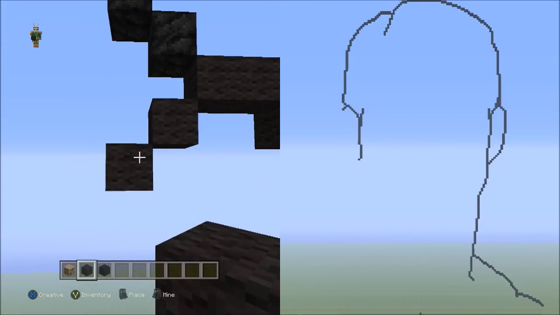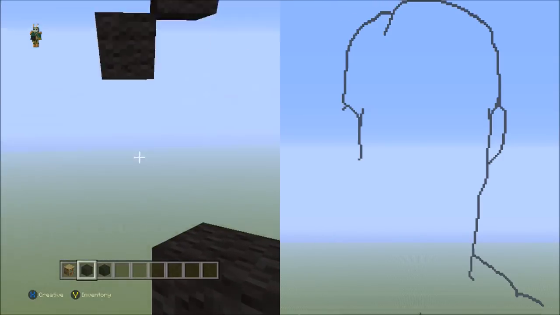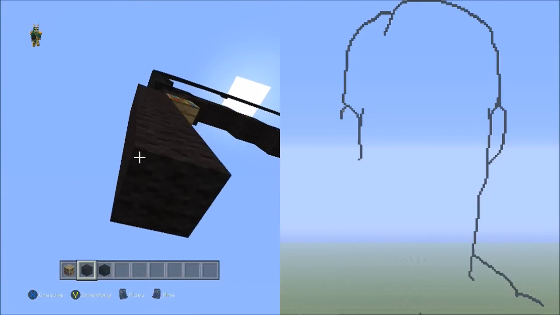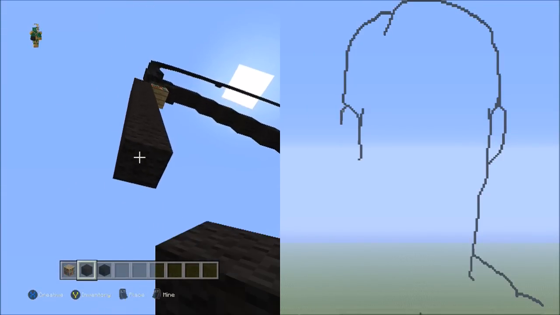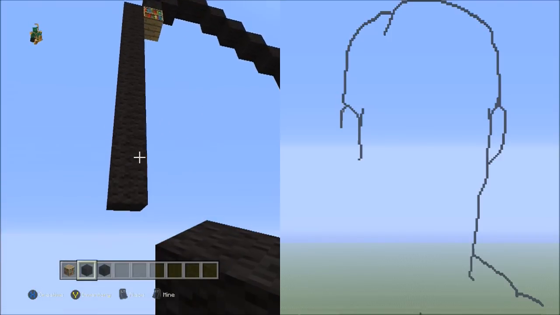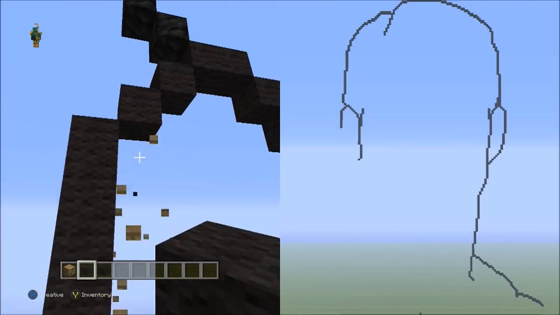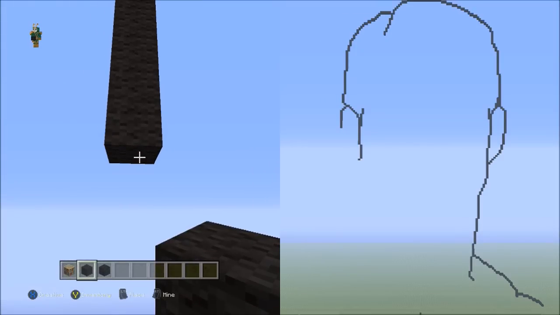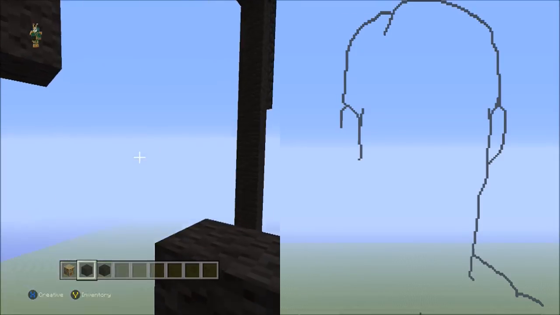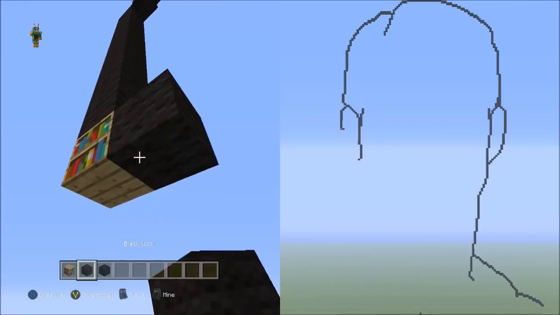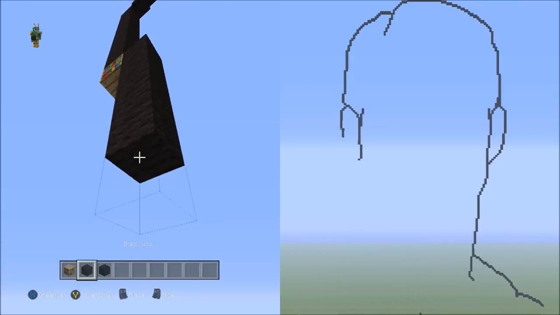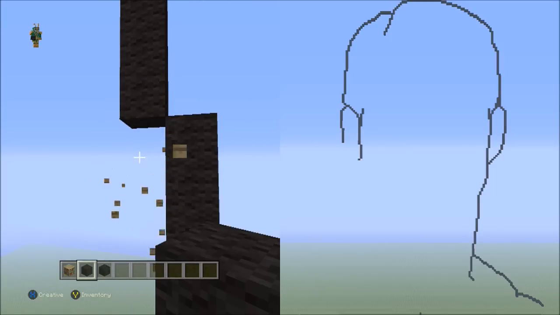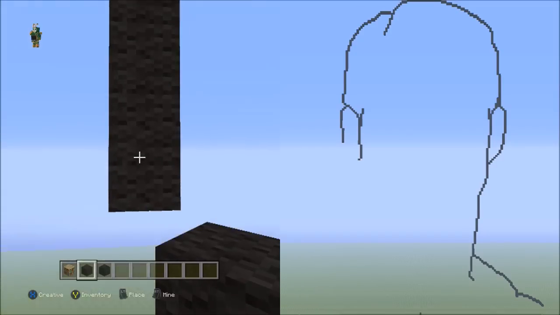And now we're going to be placing 10 blocks going down on the left. That's 1, 2, 3, 4, 5, 6, 7, 8, 9, 10. Let's fly up, get rid of that placement block. Let's head back down. And now we're going to be switching sides. We're going to go to the right. We're going to be placing 8 blocks going down on the right. That's 1, 2, 3, 4, 5, 6, 7, 8. Let's head back up, get rid of that placement block. And now let's make our way back down.